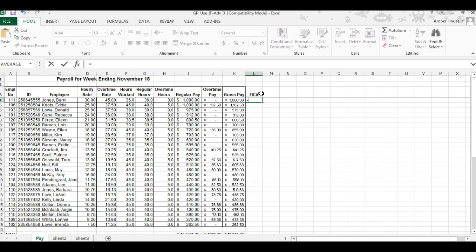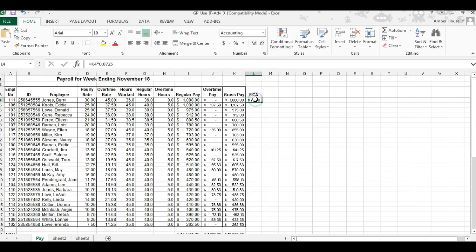So it equals your gross pay times, and remember, I hope you know how to convert a percent. 7.25% is equivalent to 0.0725. Double click it. $78.30 out of his check goes to FICA, which is a tax. Okay, and I autofilled it.